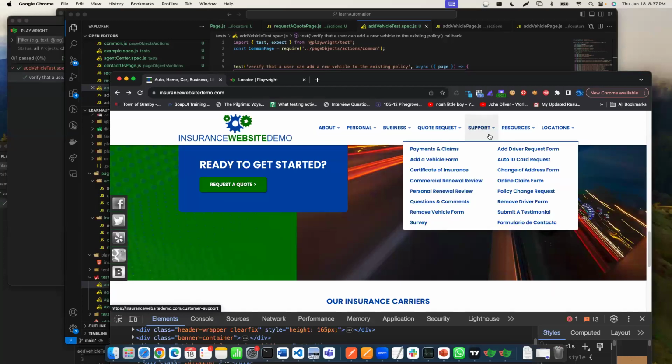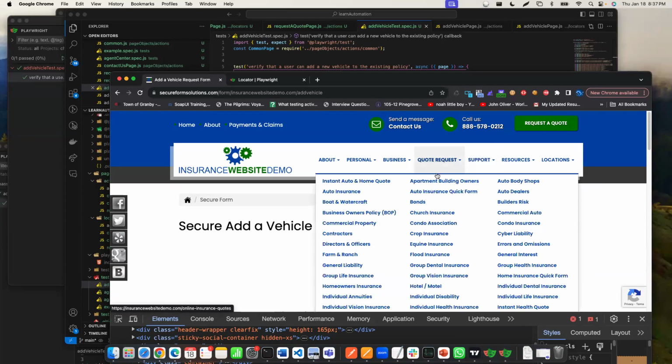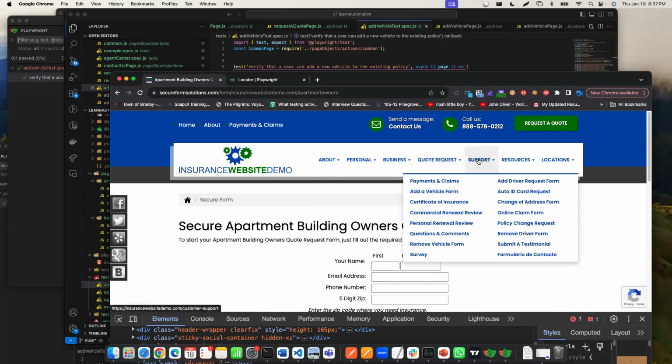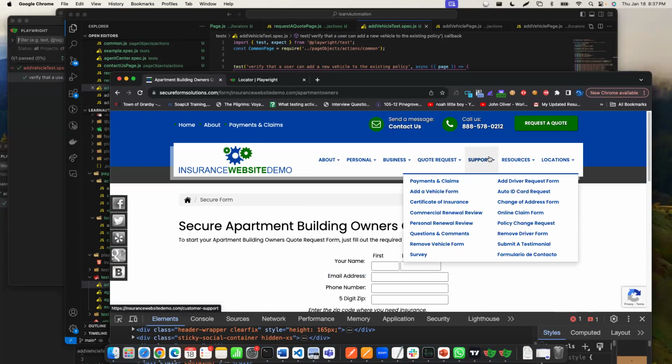Okay, let's say if I go to the add a vehicle form, do I still see the support? Yes. Okay, so somebody else can argue that the add a vehicle page also has support. And then another person can say, well, apartment buildings also have support. So who will you disagree with and say, I want to do this or that? Isn't it better to put it in common, because all of these tabs actually have the support? It belongs to everywhere.